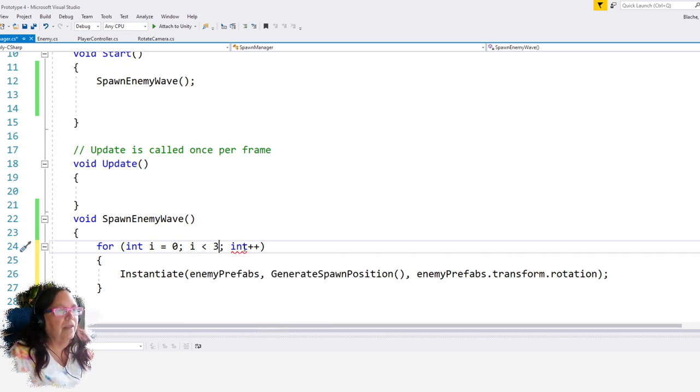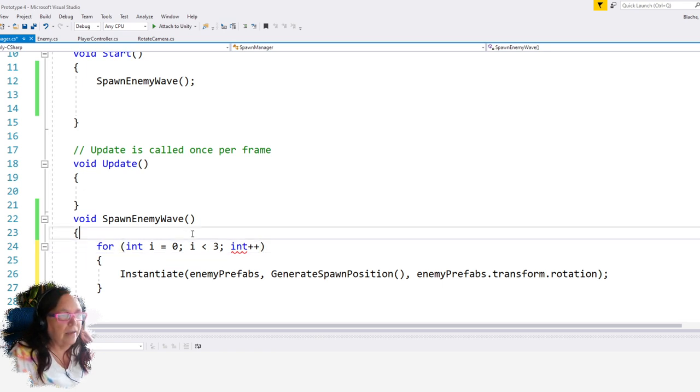And each time we run this, we're also going to increase i. Plus means +1. So let's go ahead and write this out.